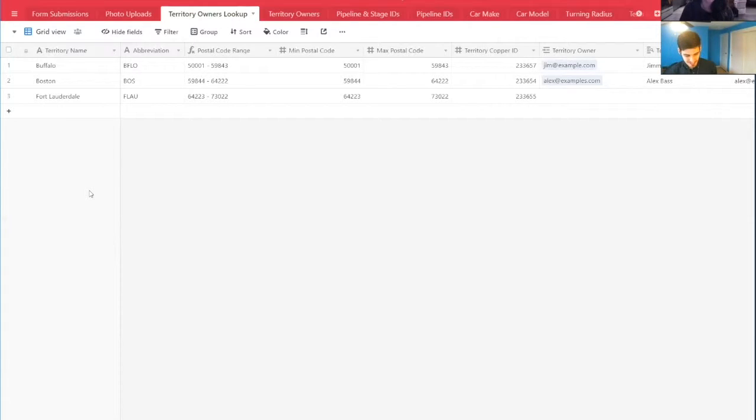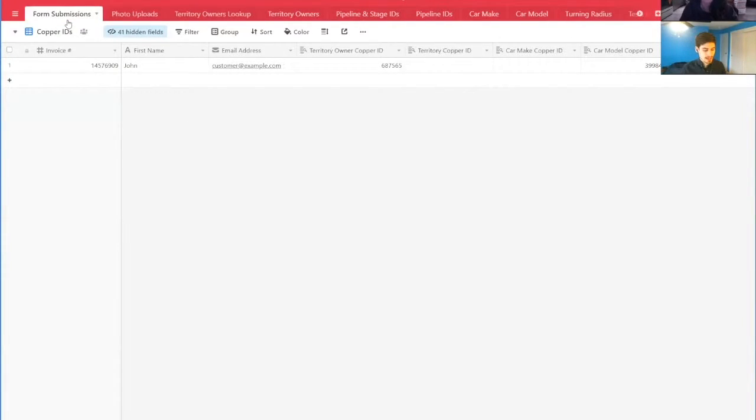But yeah, I really love this clever, custom lookup table you built. Oh, and this is what I was going to say. The other thing that I love about this is that all of the form submissions go in here. So like you said, you can also run analysis easily through Airtable, if it is something that's not easy to get through Copper or another app that they're using. Oh, there are additional benefits too.